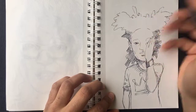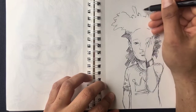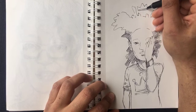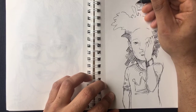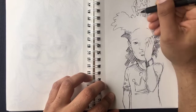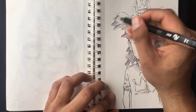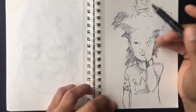Thanks, Stephanie. All right. And also, if anyone's interested, I'll be selling this piece once I'm finished with it. You can buy this. I think the only challenge is that when I'm shading, I'm kind of covering up the drawing.